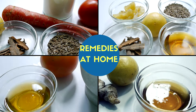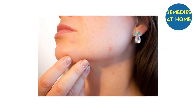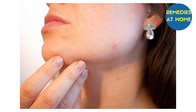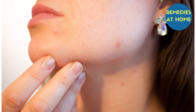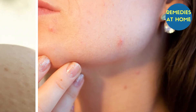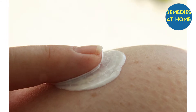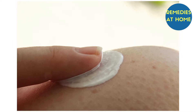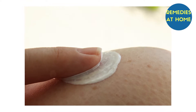Hello friends, welcome to Remedies at Home. Today we talk about how to get rid of pimples in skin. Pimples are a normal skin condition that affects many people. They generally look like a pink spot or blemish on the skin, and in severe conditions you can see white pus coming out. There are a lot of lotions and medicines on the market, but many natural methods are effective in treating pimples within a very short time period.